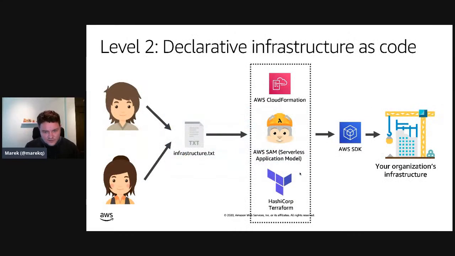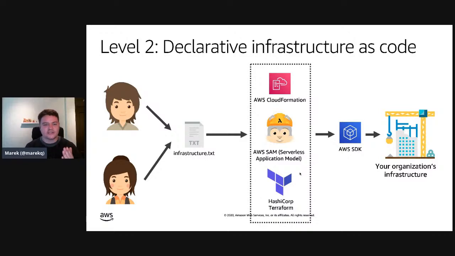So level 2, as we call it here in this presentation, is where you're using a more tailored tool to create your infrastructure on AWS. And I've listed just a couple of examples here. These are not all the tools that are available for this. But you can think about declarative infrastructure as code tooling as being, for example, CloudFormation or the serverless application model, which I'll show you a little bit more about. That's more tailored towards actual serverless development on AWS. Or you could even use a third-party tool such as HashiCorp Terraform to also manage and create your infrastructure.